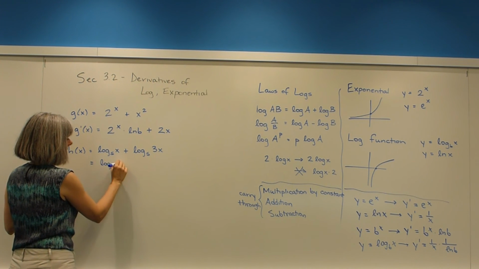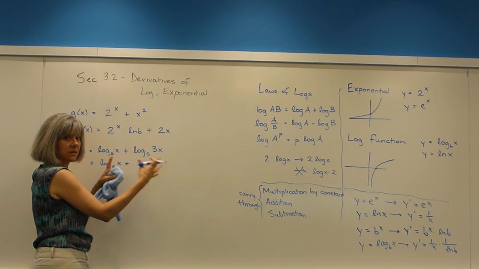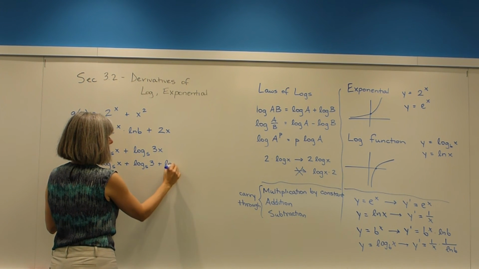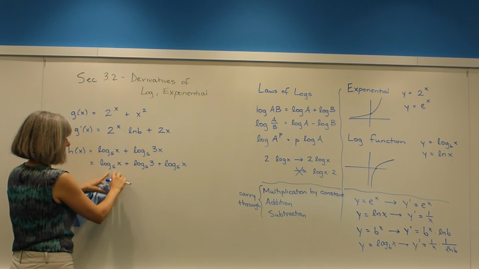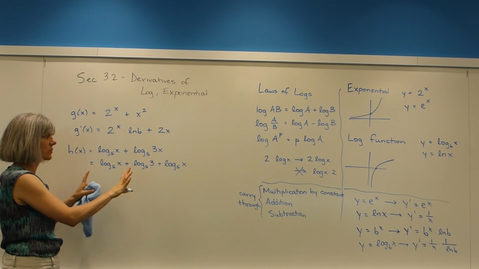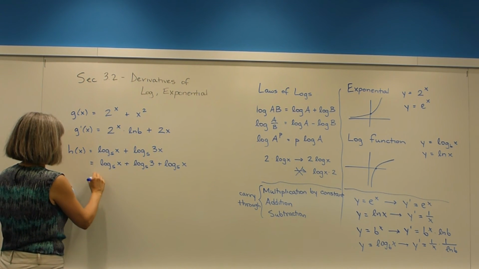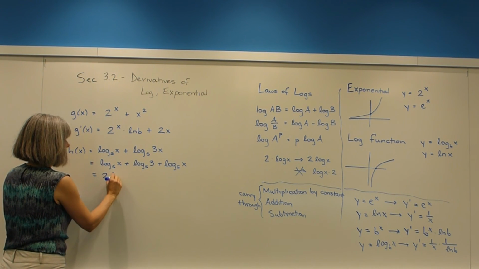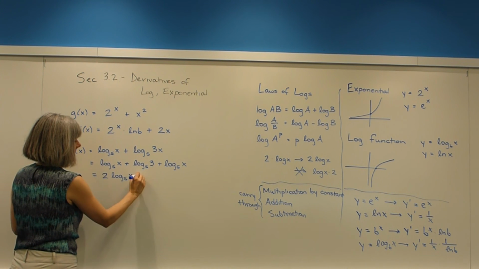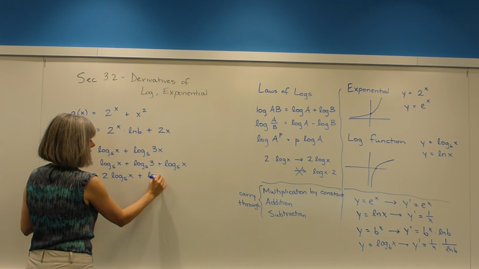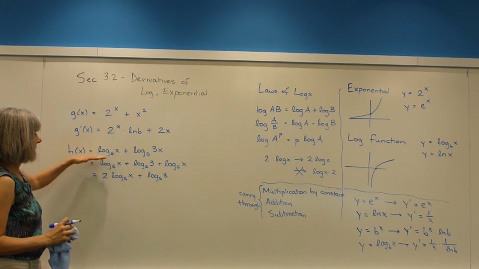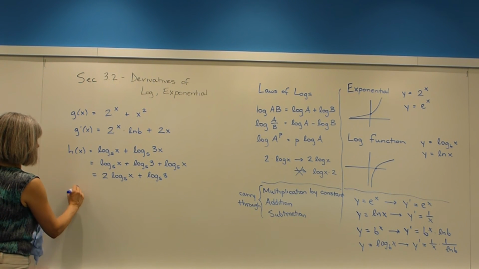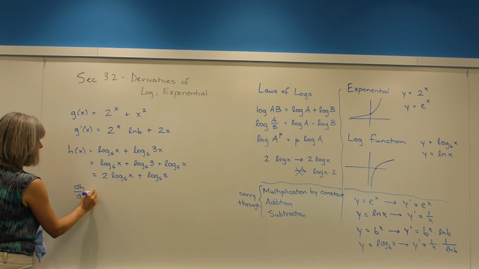So this one is fine. This one, multiplication on the inside, addition on the outside. So log base 5 of 3 plus log base 5 of x. And again, it's always worth, particularly when you're rewriting logs, to make sure that you look for like terms. So here I have a log base 5 of x and another one, so 2 of them. So 2 log base 5 of x plus log base 5 of 3. So I recognize that these were logs, but not their most basic. Rewrite, combine. Now we're ready for the derivative.